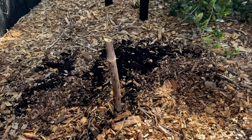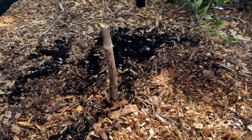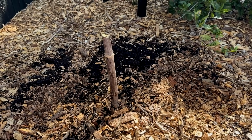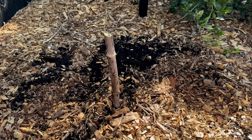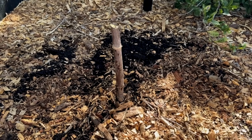And some people, their last frost is so late and first frost is so early that they never actually get to see tree dahlias bloom. So I would say this is probably a better plant for those of you in milder climates and have a longer growing season than those of you who have shorter growing seasons.